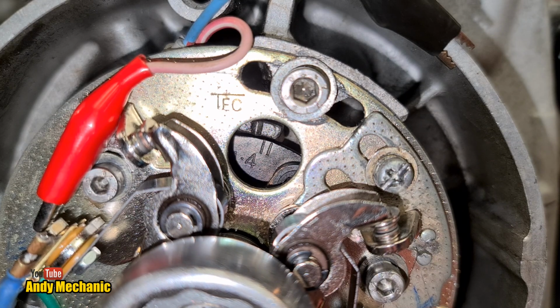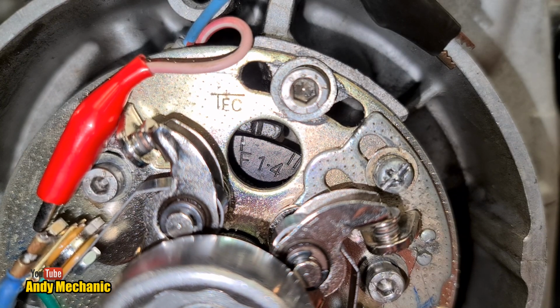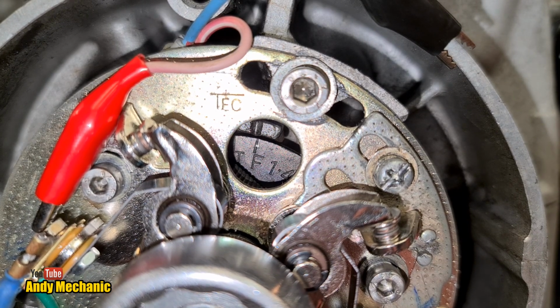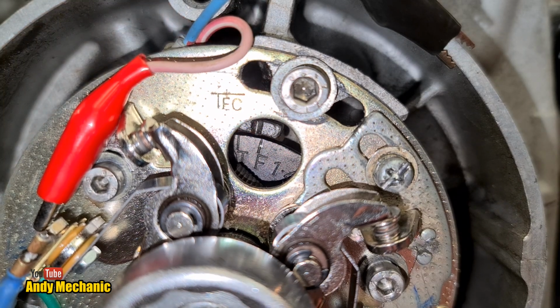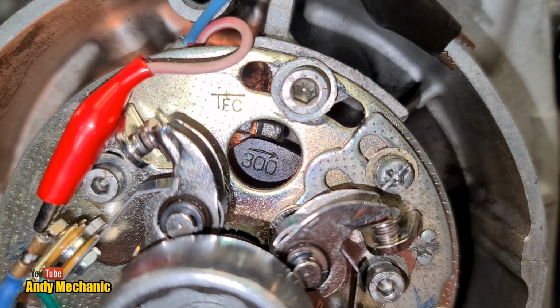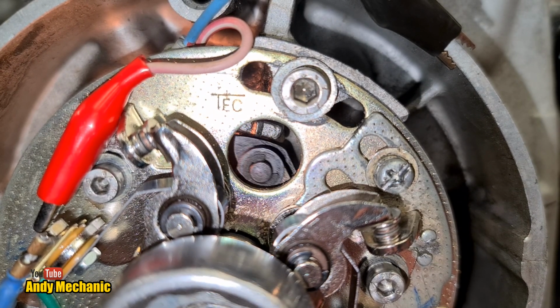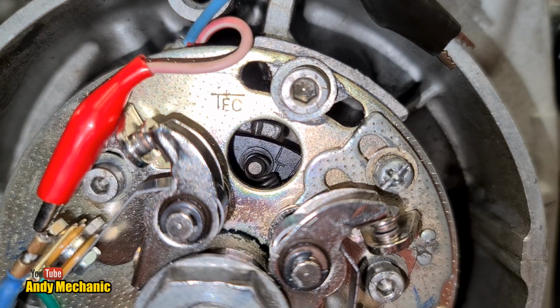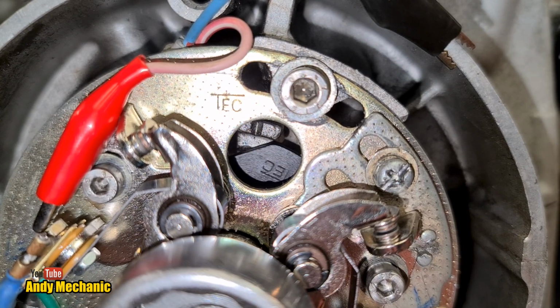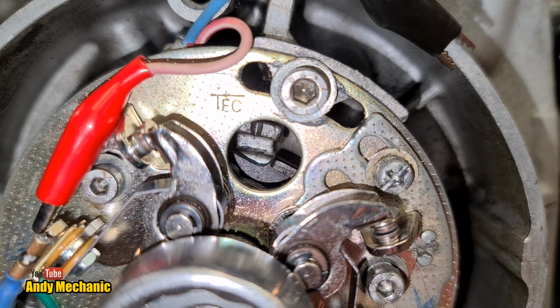Okay, coming around again. Cylinders 1 and 4. Just gone past. Yes, it is slightly late. So what we'll do is we'll just go around again. You should only turn the crank clockwise. And we're going to stop this time and line it up with the line. So that's 2 and 3 going past. I can actually see better on the camera than I can down the hole because I'm slightly offset here.